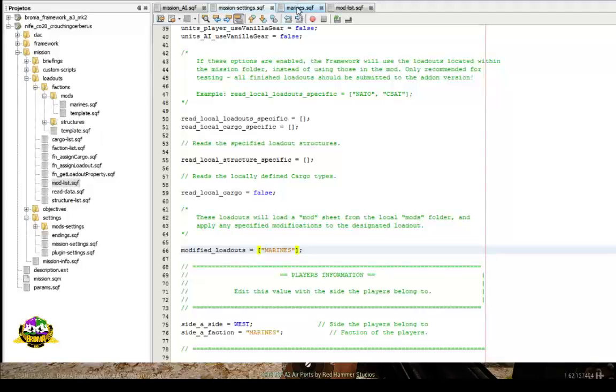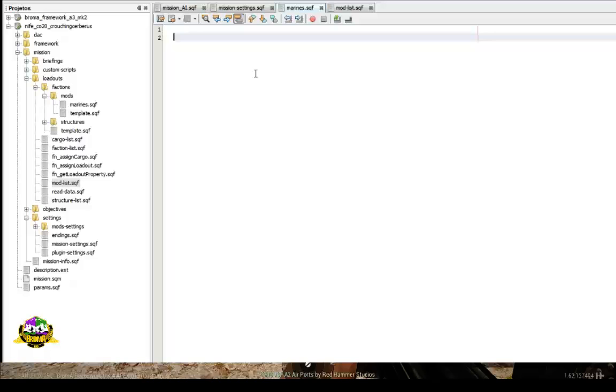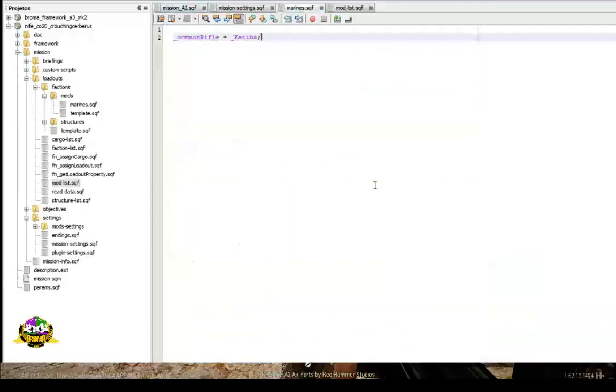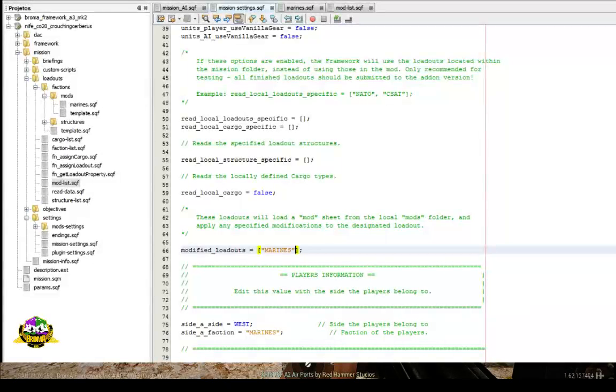Okay. So for example, now what this enables me is that if I go here to Marines and I say, for example, common rifle equal Katiba, here you go. I want my common rifle to be a Katiba, and I'm just gonna change this, for example, to a friendly zone, just to show this with everybody else, spread out for all units. And I want my common MG to be a Zafir. There you go. So everybody else will be a Marine, except they will have this kind of equipment.